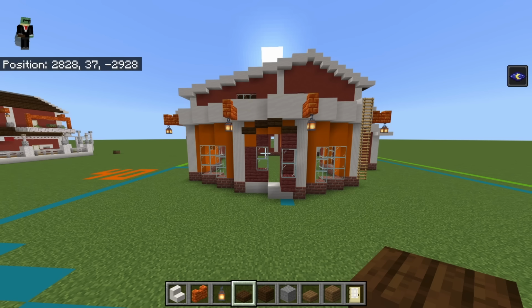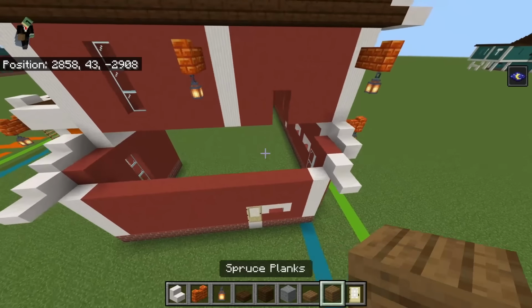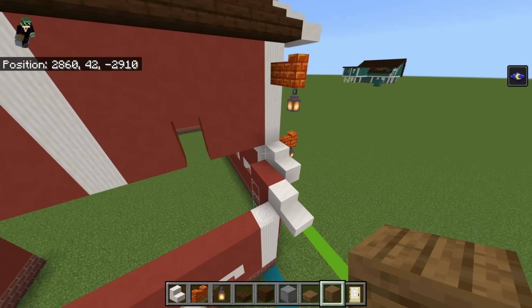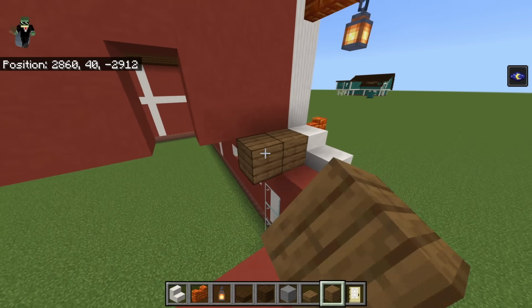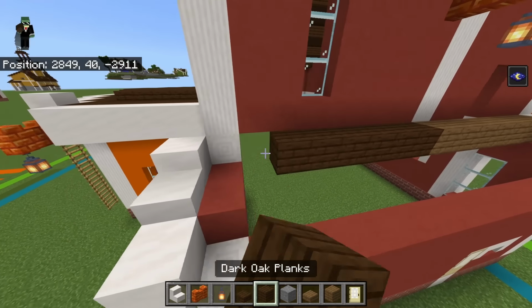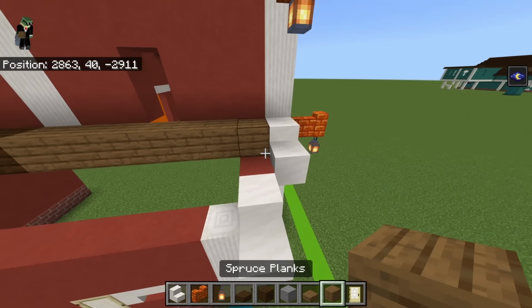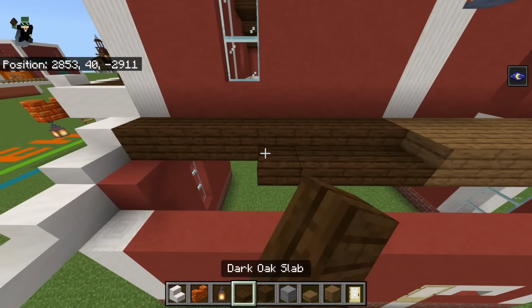Now we can actually focus on the roof here on the right side along with the balcony that would accompany it. So from the smooth quartz block here at the back, you want to bring it forward with 7 spruce planks. And then just a bunch of dark oak planks from there. You'll do the same thing with the smooth quartz slab where you have 7 dark oak planks, except this time it'll be dark oak slabs to the end.